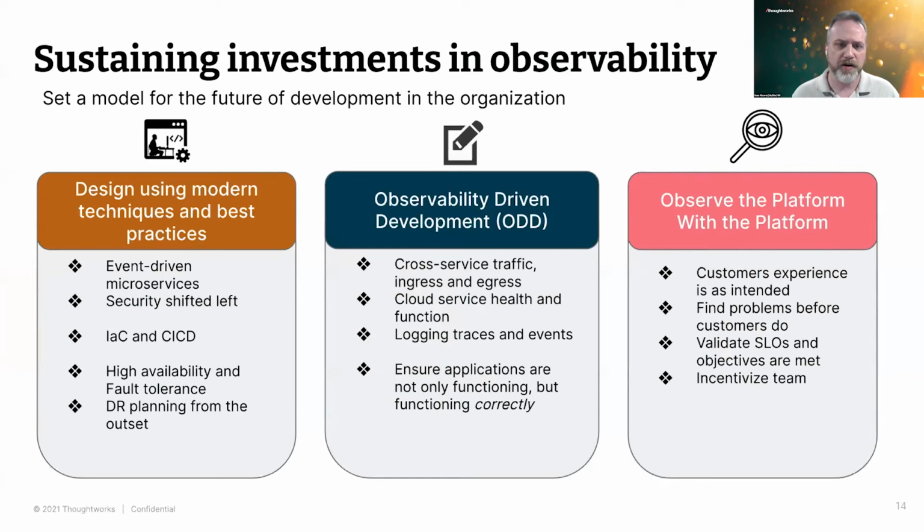The other key part of this is we want to make sustaining investments in the observability platform by setting a model for the future of development. I had mentioned that they were in kind of a waterfall, monolithic code base, with rigorous change procedures. We wanted to show them a better way of software development to make them more efficient so they could get these new features out for their applications in a fast period of time. So we're going to use event-driven microservice architecture here so that we can evolve quickly and deploy quickly.